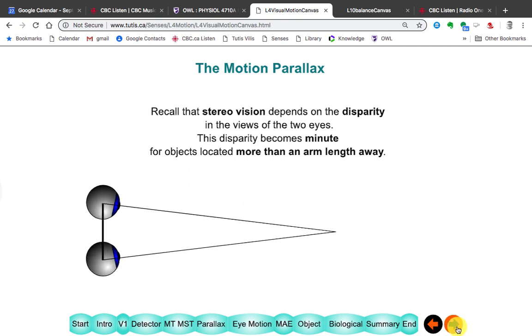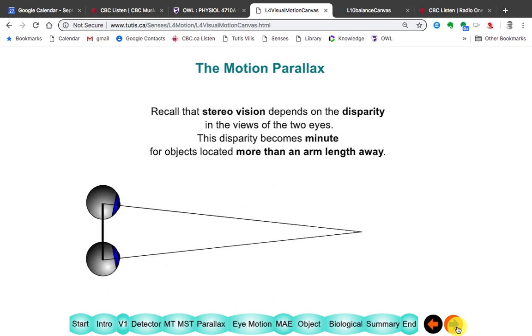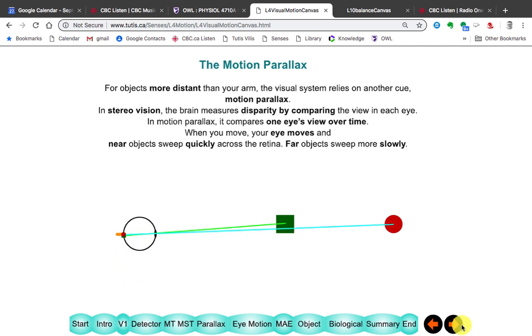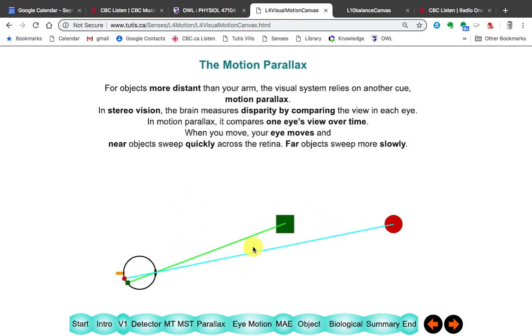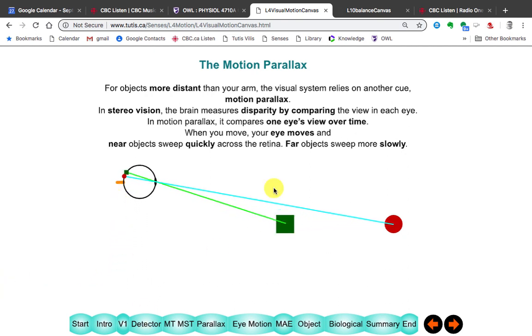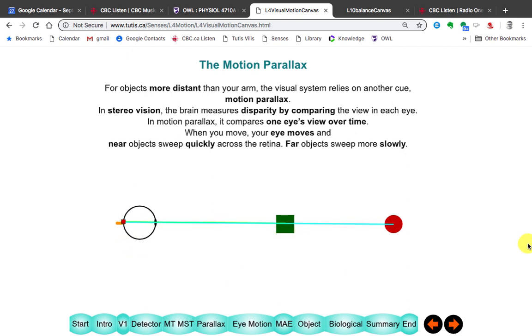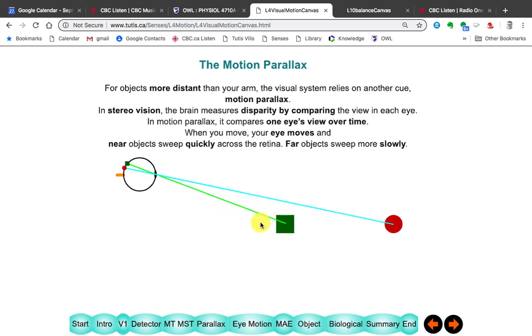I don't know if you guys ever watched chipmunks try to jump. If you look at them carefully, they bob their heads up and down. And from bobbing their heads up and down, they can sense how far away things are. Okay? And they're using this thing called motion parallax. So when they move their heads up and down, they can tell by how fast things are moving on their retinas whether they're near, as this square is. You can see it's moving more than this one here. So whichever one moves more, that one's closer. So they can measure distance that way, by how fast things are moving on the retina.